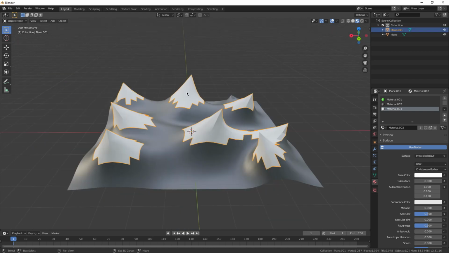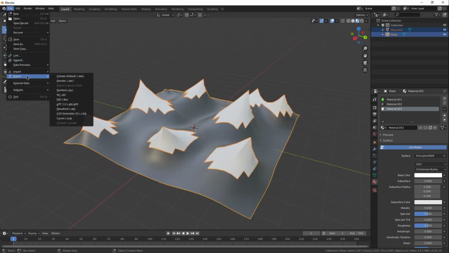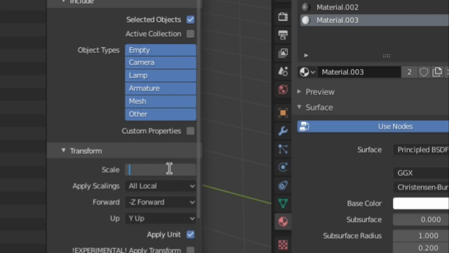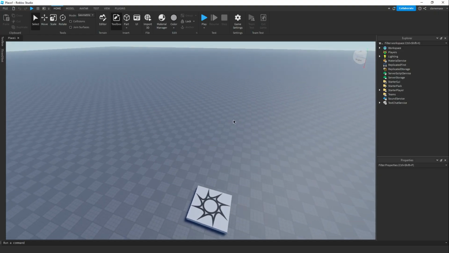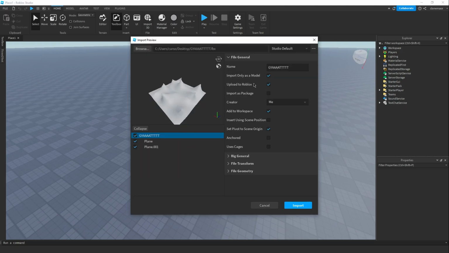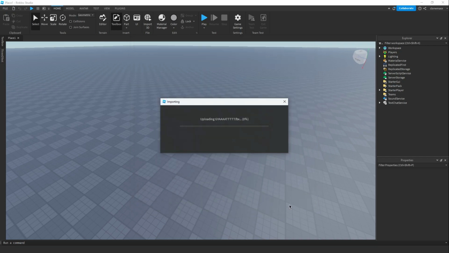Now I'm going to go ahead and select both these meshes just by holding shift on my keyboard, hitting file at the top of my screen, going down to export, and then just hitting FBX. Give them a good file name. Also, make sure selected objects is checked, and turn the scale way down to like 0.03 or something like that. Now that we're in Studio, head up to import 3D at the top and just find your file. Sweet, I found mine. You don't really have to pay attention to any of these things. They're all going to be fine, so just hit import.